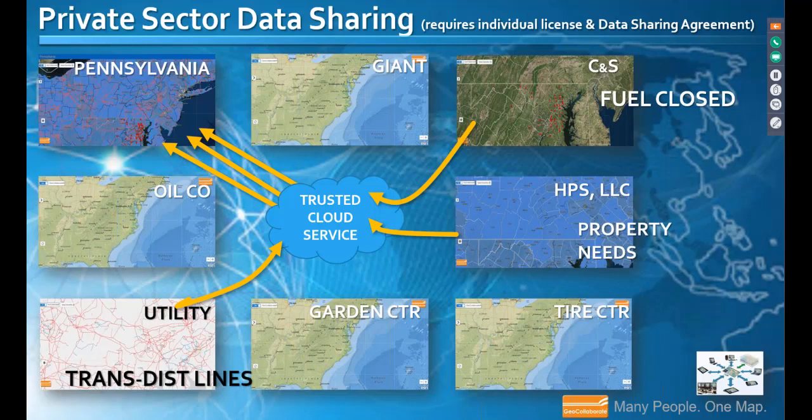It's being shared through the trusted cloud service, which in our world is the SIS, right? The Sensitive Information Sharing Environment. But there may be other instances where you don't have a SIS and people can do this internally. But the people that own the data have total control over when it's shared and who can look at it. Outstanding. Okay, good.